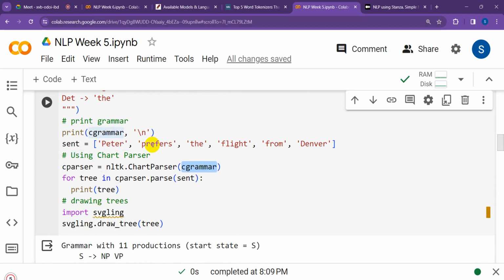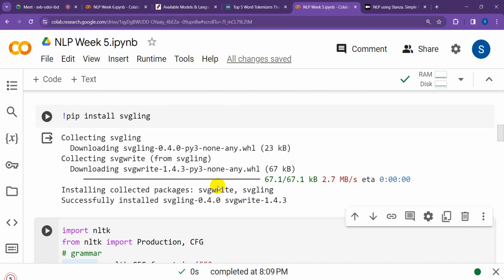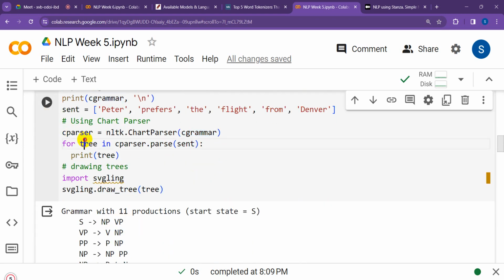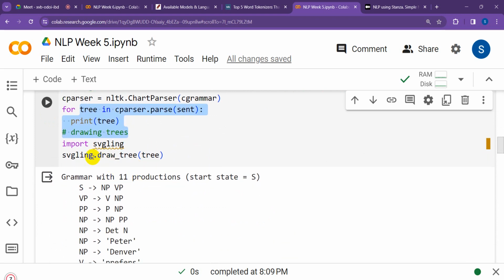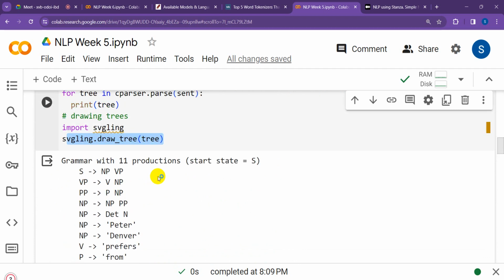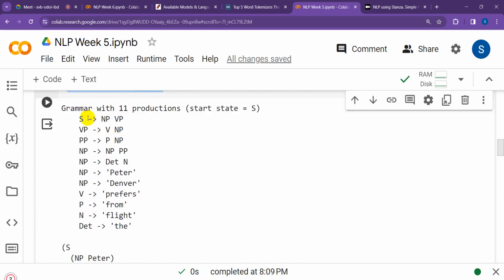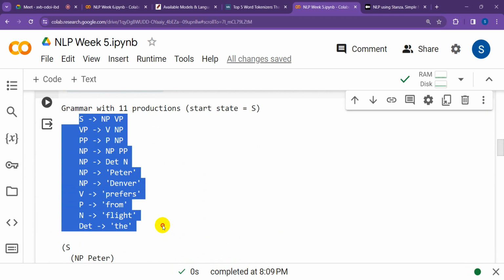Chart parser is one of the parsing algorithms that can parse context free grammar. Then we iterate over this tree, and using the SVG package you can actually draw the tree and see it.